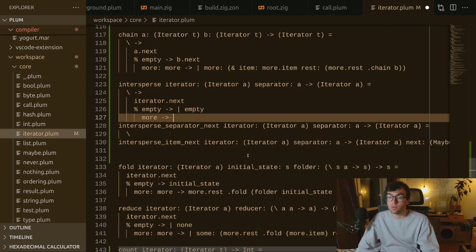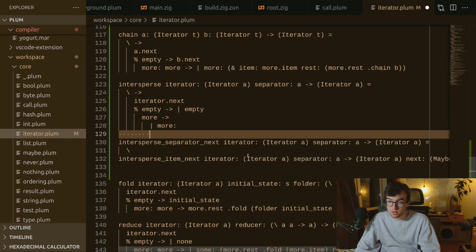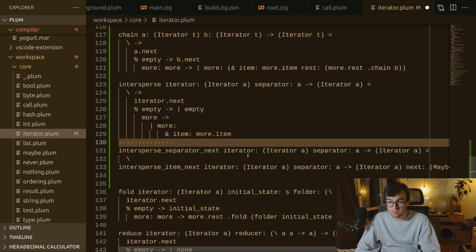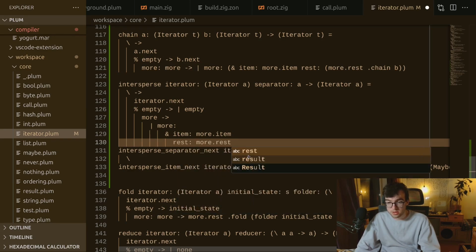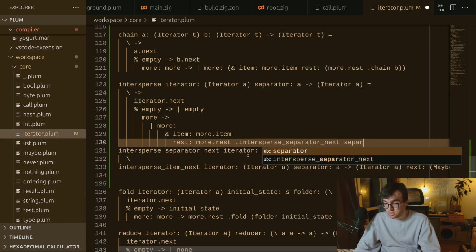If it's more, then we do, well, we don't want to call next on the other iterator yet. So we just do more, where we have the item, and the rest is going to be the rest with the separator next.